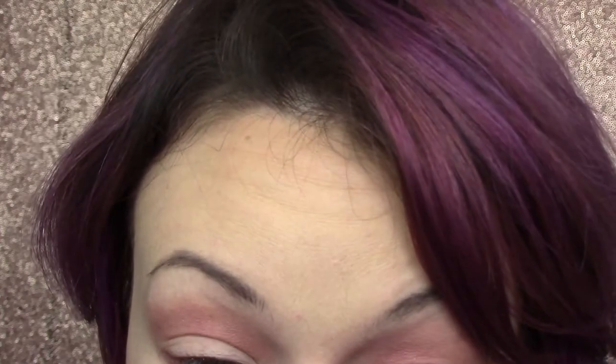All right. I'm actually really impressed with how there is no fallout from these shadows. Usually shimmer shades tend to have quite a bit of fallout when you apply them. It's just kind of how it is. But these guys do not, which is really nice because I did my base first. So this is working out as an advantage. All right, so I'm putting Fearless on the lid and then I'm blending it upwards.